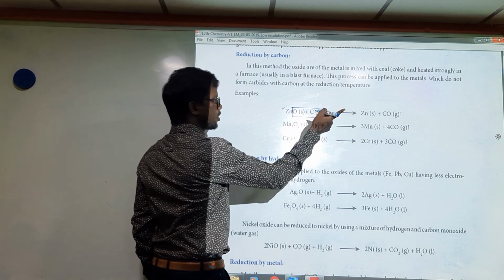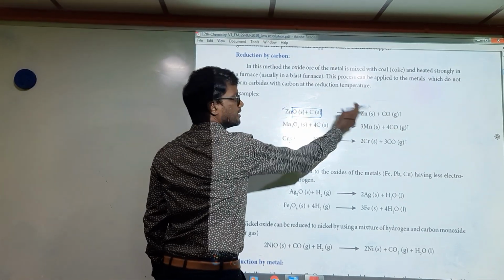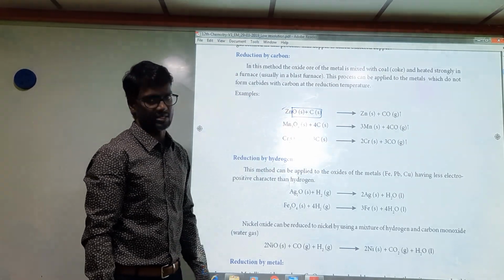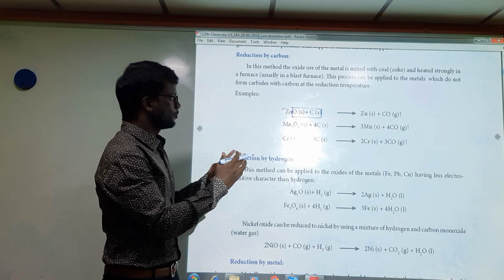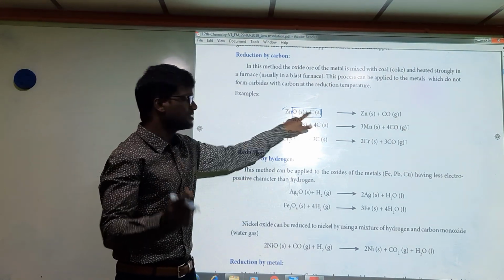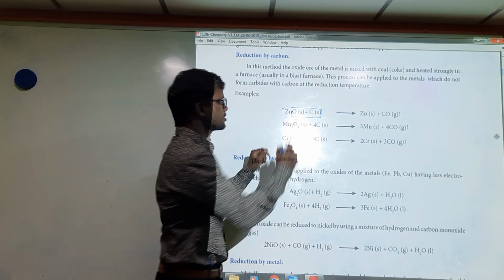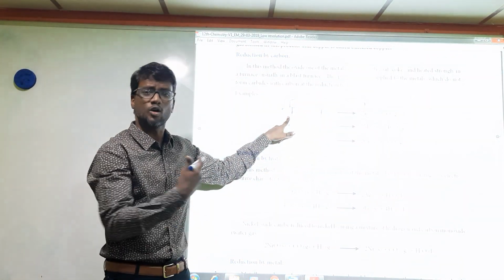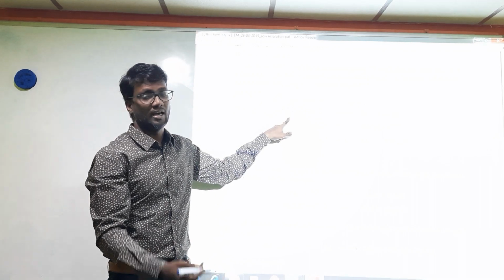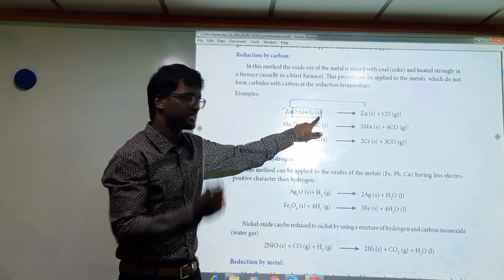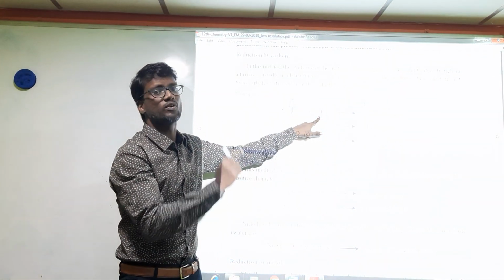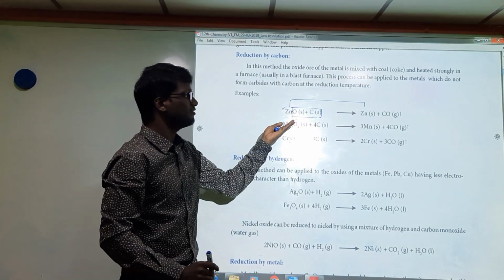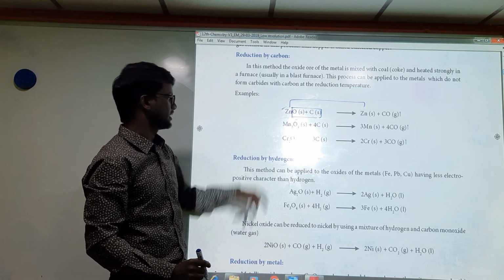Carbon removes oxygen to form carbon monoxide and zinc is displaced. So carbon displaces zinc from zinc oxide. We call this carbon a reducing agent. The reason is, zinc oxide has lost oxygen, right? Can you see here? Zinc oxide has lost oxygen. What is loss of oxygen called? Reduction. And who is responsible for this reduction? Carbon has taken it, so carbon is responsible. So we call carbon a reducing agent. You understand? And the equation is self-balanced. So it is enough. Just read the notes, you will understand it.